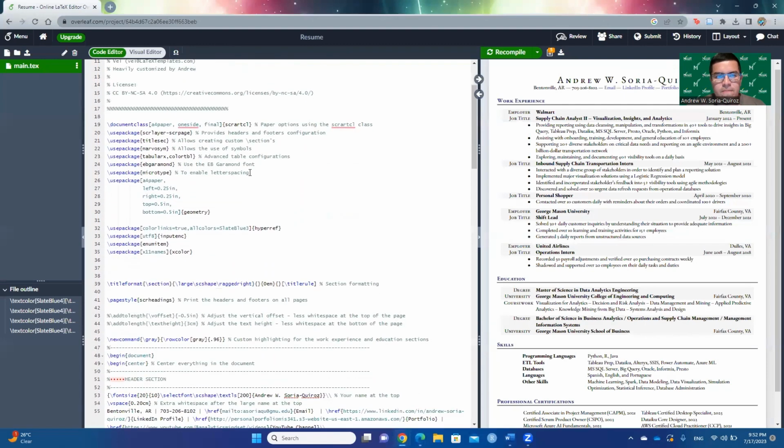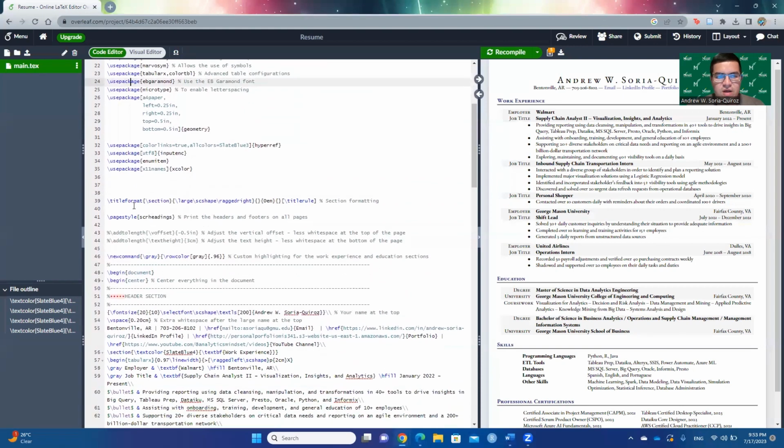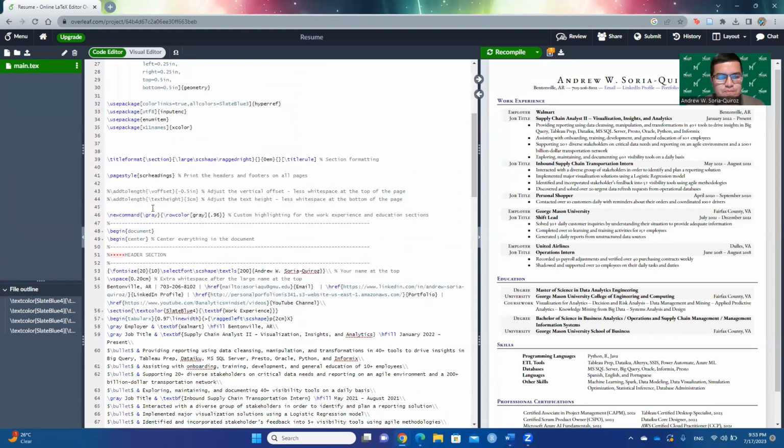Now, as you can see here, there is a lot of specific language regarding LaTeX and its syntax. I will not go into that much detail in this video. I could, however, I want to keep this video on the shorter side. What you need to do in general is declare the document class. This gives me some packages, similar to importing a package in Python. And this gives me the title format, page style, and new command. This is assigning the gray color that some of my section headers have.